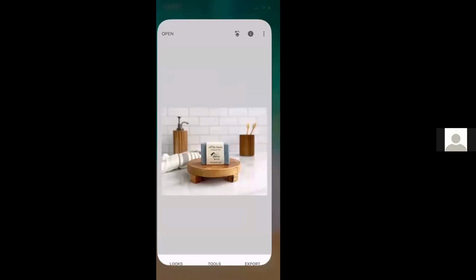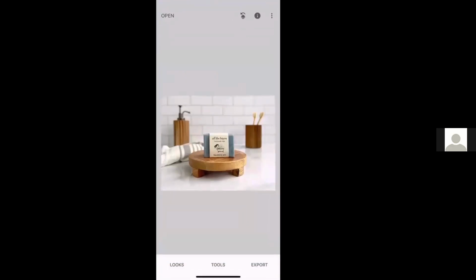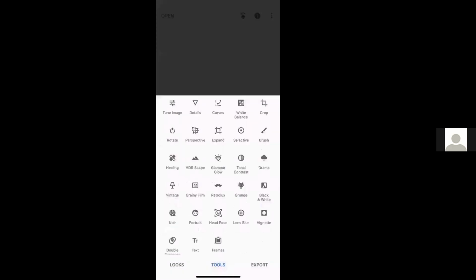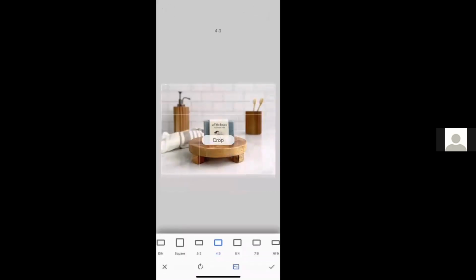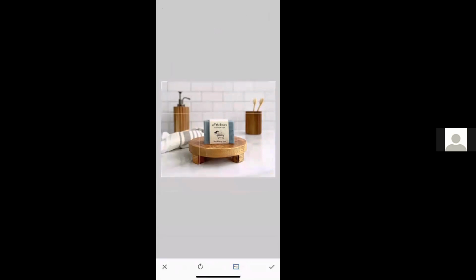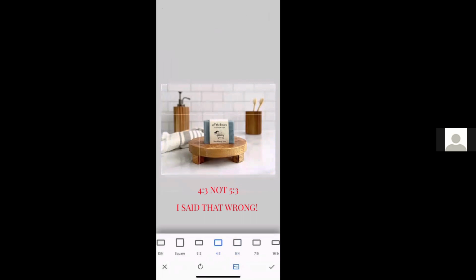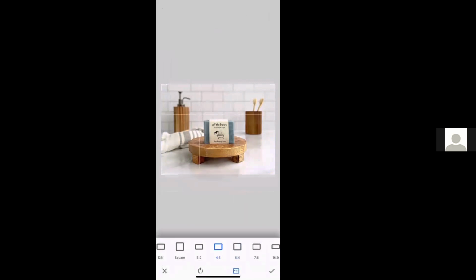Going to Snapseed. When you're inside Snapseed, the first thing you're going to see is the tools option. You're going to go to crop, and here it'll allow you to adjust the aspect ratio. So I'm going to change to a 5:4. Looks like it may have been. Yeah, it was already a 5:4. If we change it to a 5:3, you can see the little bit that's being cut out. We're going to save that.